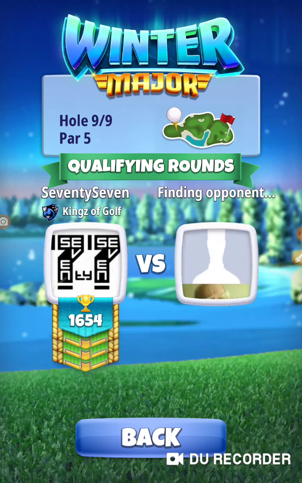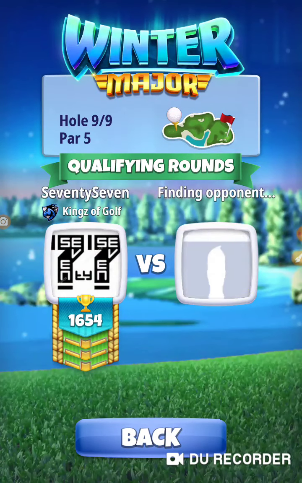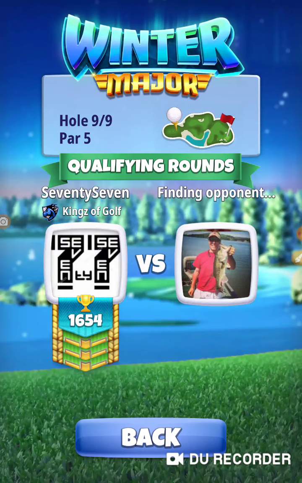Here we go. Let's see if we can get an Albie on the last hole. If you can make it over to the other side, you got a serious Albie shot. In my opinion, your best Albie shot is if you can get to the other side over here, so you got that long iron. You can make Albie on this hole.